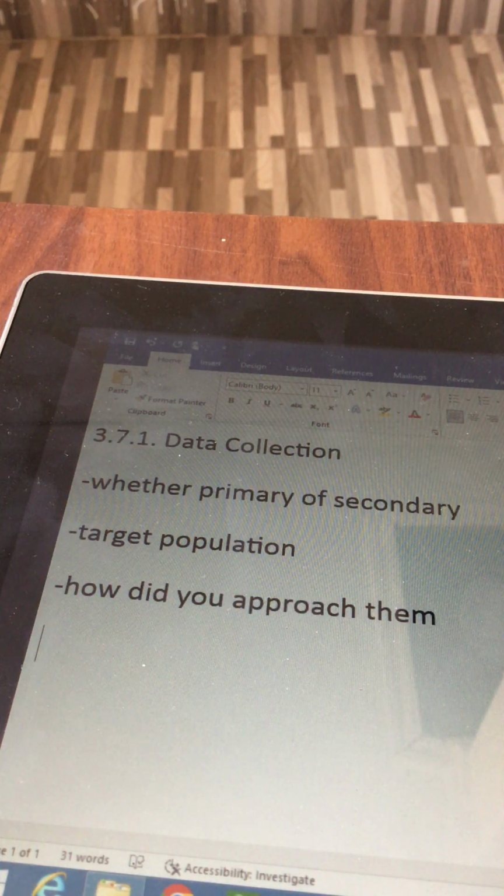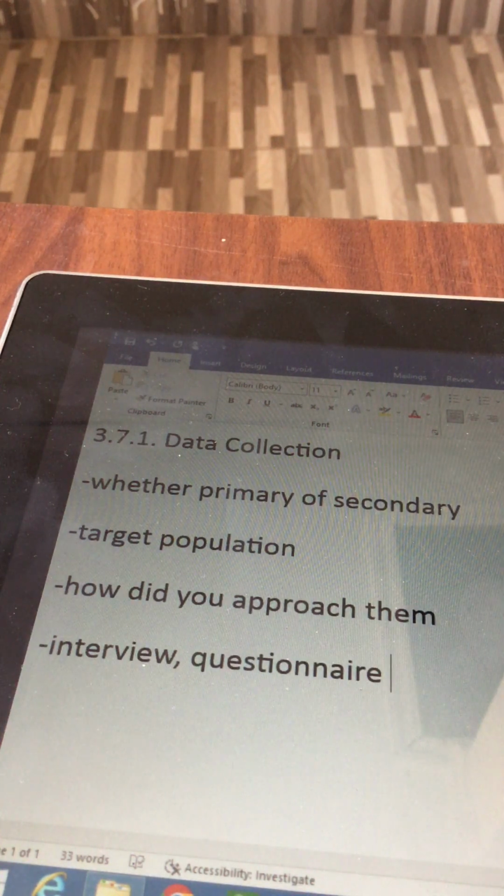Right? So after that, umepewa permission kuingia ndani. Tuko kwa data collection sasa. Kama ni primary data, did you use interview? Ama you used questionnaire? Kama ni qualitative study, use interview. Kama ni quantitative, use questionnaire. Sasa hapa lazima explain ulitumia interview. So ulikaa chini na selected employees, ukauliza maswali, ukarecord.